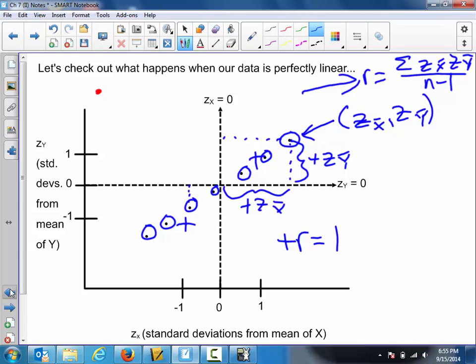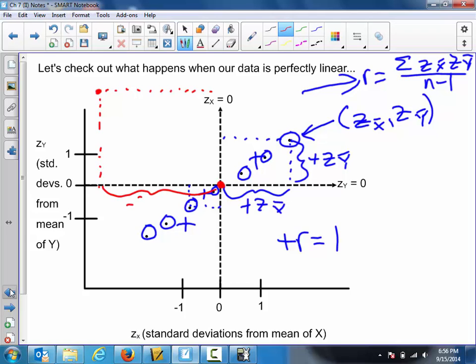Remember, the correlation coefficient is determined by adding up all these standard deviation boxes. You've got all these positive boxes in blue. Outliers have a huge contribution to the correlation coefficient because they're far removed from the center of the data. Everything's determined by distance in some sense from where the mean of x and the mean of y are, right here.